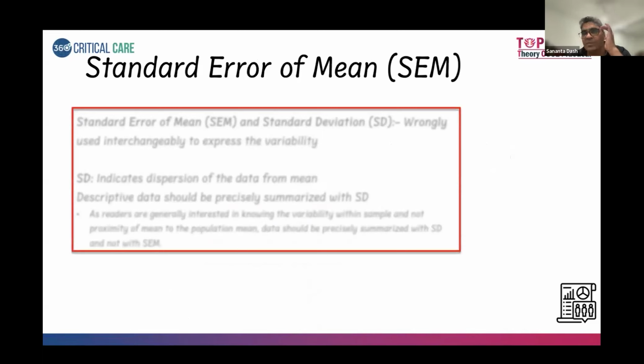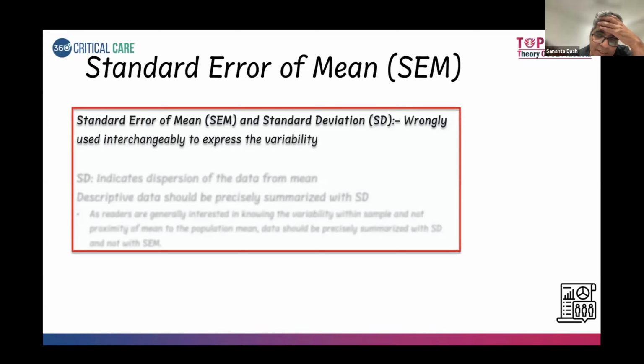Now, sometimes they can ask you what you mean by standard error of mean. Suppose you have a population or a sample size of 500 or 5,000. It is very difficult to get the mean of the whole sample. Sometimes what we do is divide the sample into smaller subsamples and get the individual mean of each sample. Then those means are taken as individual data, and from that we calculate the standard deviation of the means. That represents your standard error of mean.